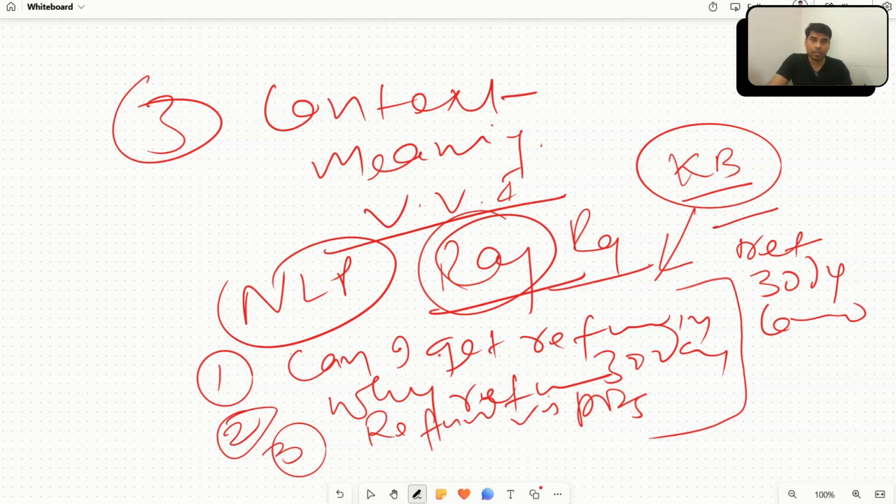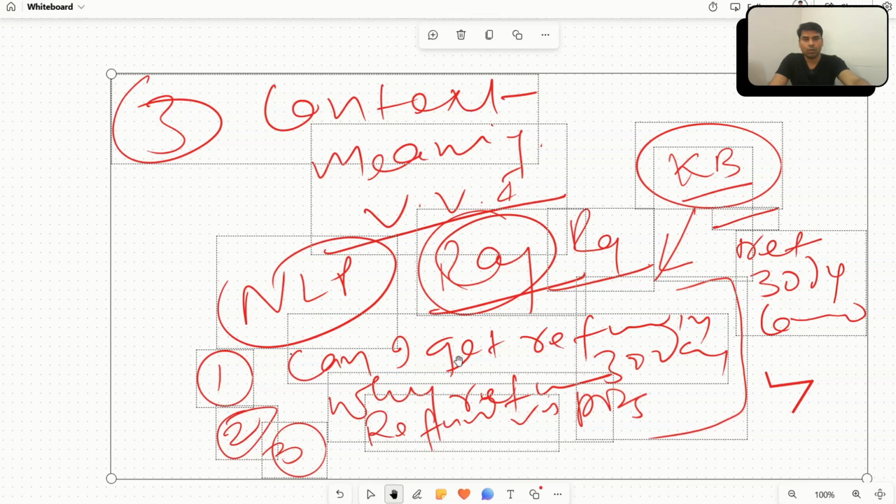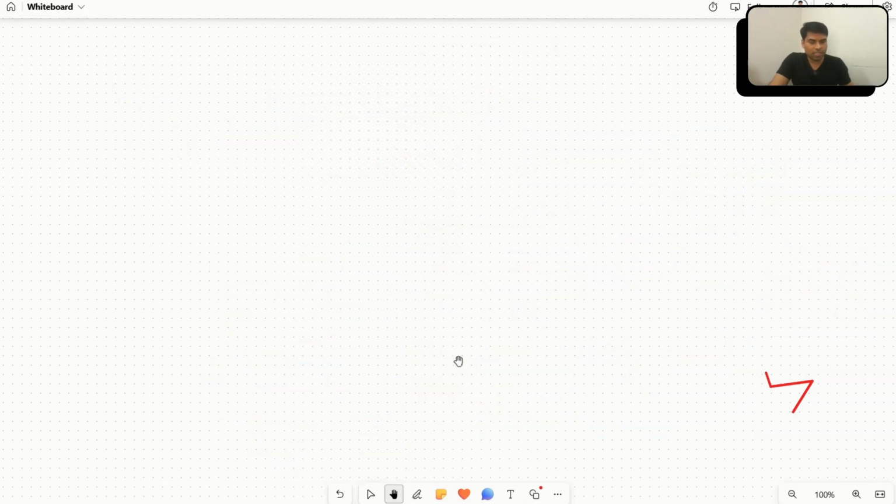I'm giving one more example of what context meaning is. Let's suppose a user is saying this. Let me explain one more example, so how it is difficult in these applications. Here, let's suppose users say that this is a very typical NLP problem. In any application context, the meaning can be different.